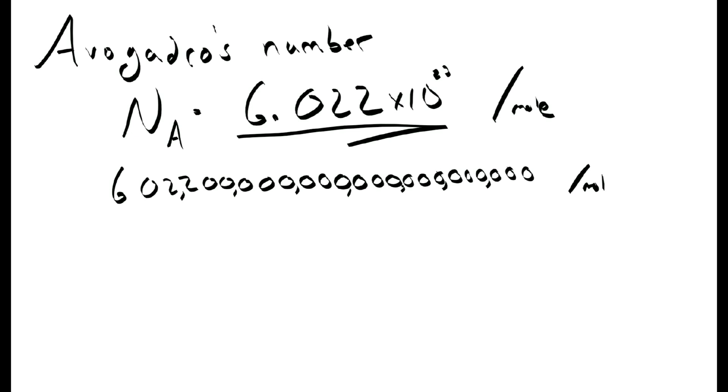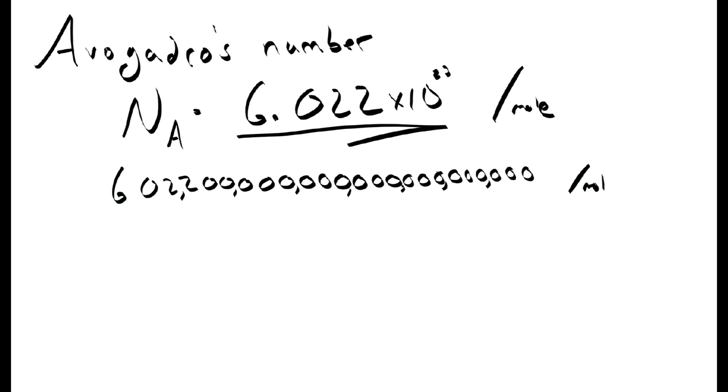Okay, it doesn't matter. It could be a mole of pennies. If you had 6.022 times 10 to the 23rd pennies, you'd have a mole of pennies. That's more pennies than have ever existed, and are ever likely to exist, and yet you could theoretically talk about a mole of pennies. You could talk about a mole of popcorn if you wanted. That would be enough to cover the entire Earth to a depth of like 200 miles or something. But you could.